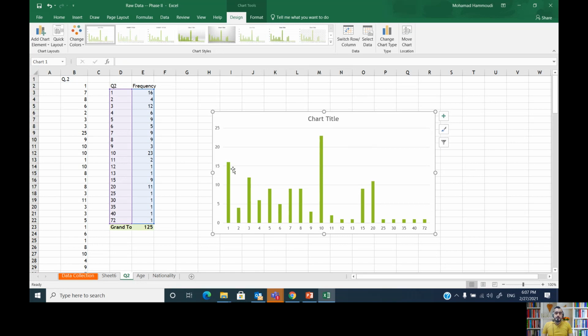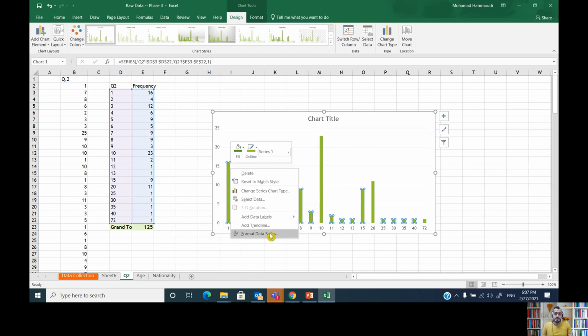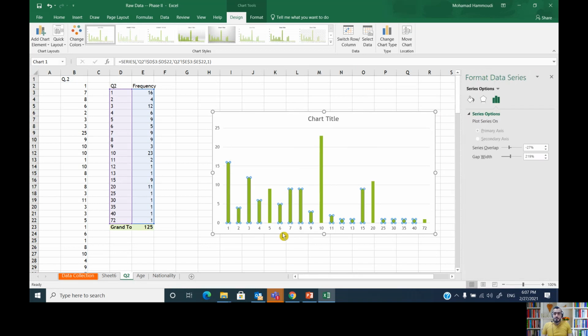Okay, I want to convert it into a dot plot. Fine. Then you need just to put the cursor on any of the bars. Okay, I put it here. And then guess what? You need to right click and then format data series. You'll see this on the right side. What you have to do is click on this box, that paint box that says fill and line. Once you click on this, okay, you'll see this fill and border. Then you open the fill.